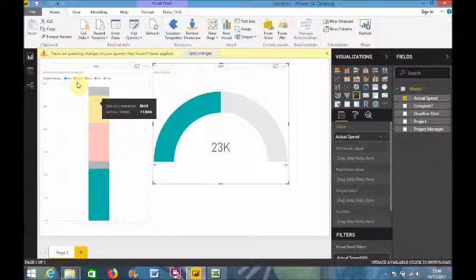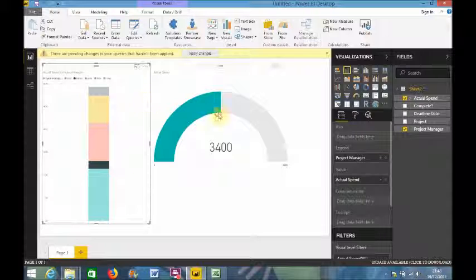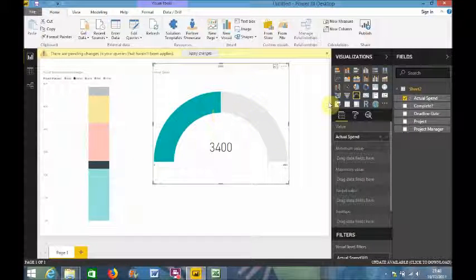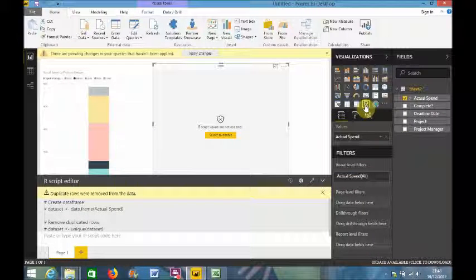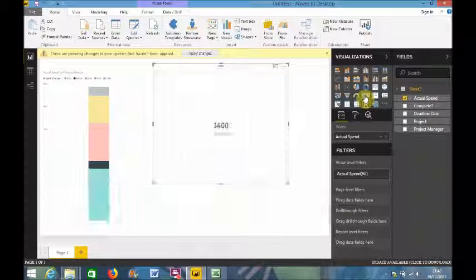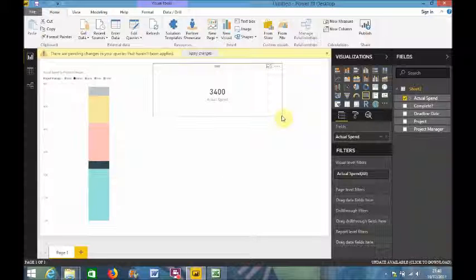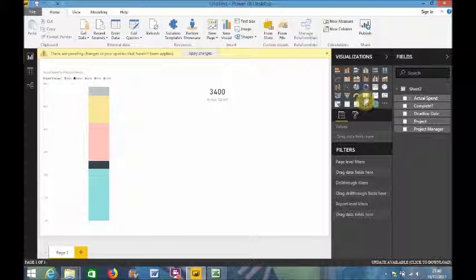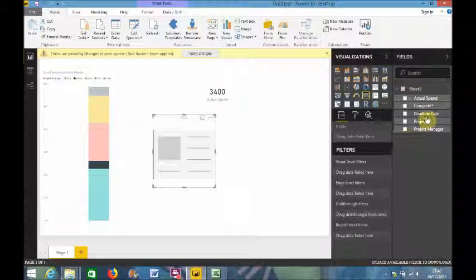So if someone said, right, I want to see what James is doing, do that. And also you can have text files. So if I click on that, there you go, actual spend 3,400. But it means that you can also have other text files. So I can have the deadline date in there. So I go into here.